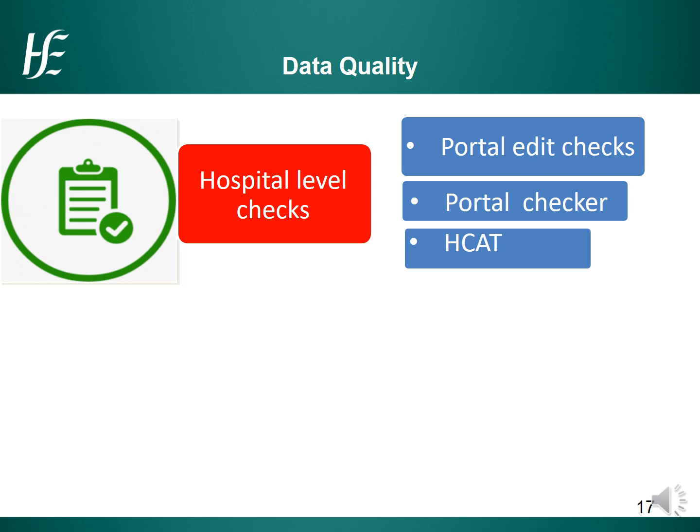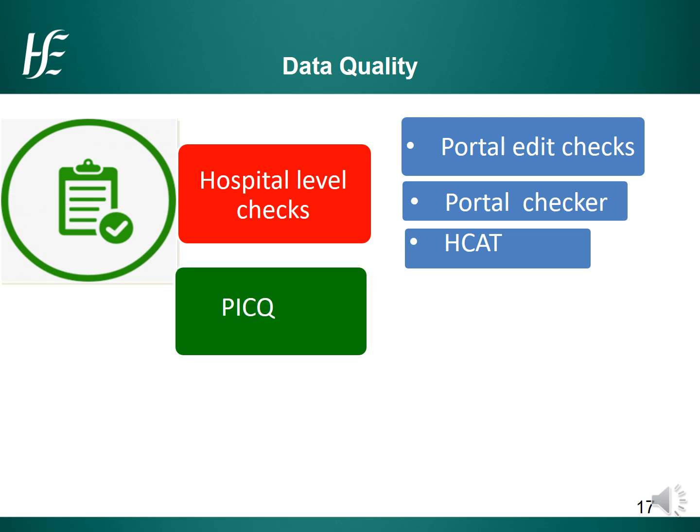The HCAT is an audit tool used by HIPE managers and senior coders to assess coded data at a local level. The PIC is an external tool that will also run a check on coded data before export. Your line manager will organise a logon and password for you, and you will receive some training in the use of this tool. Again, errors highlighted by the PIC need to be amended before export.